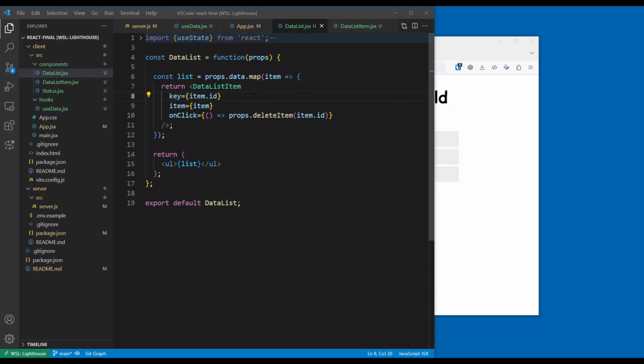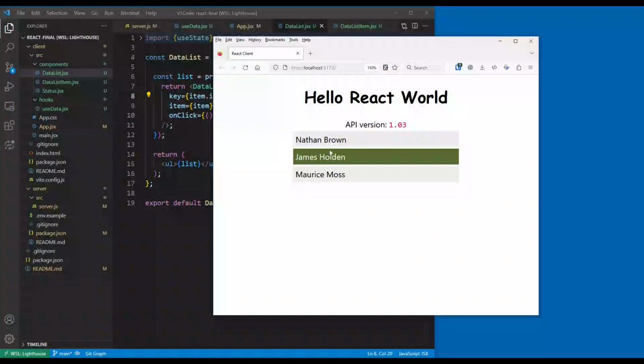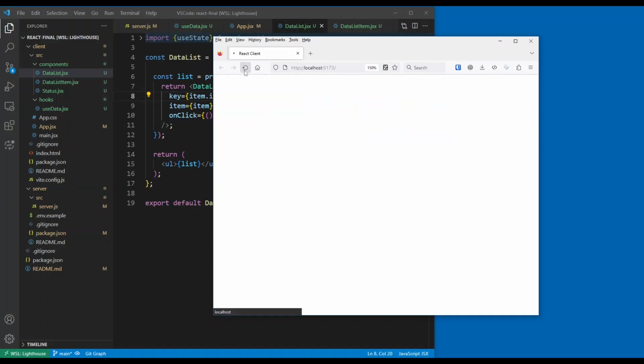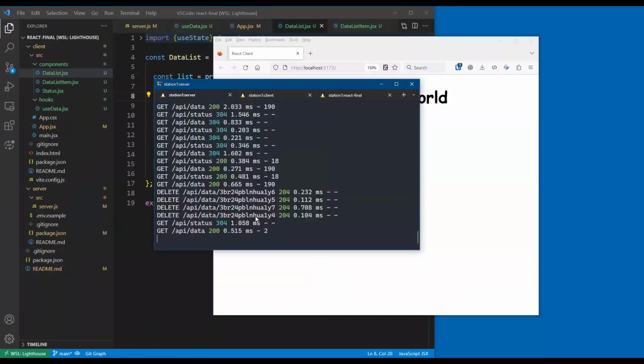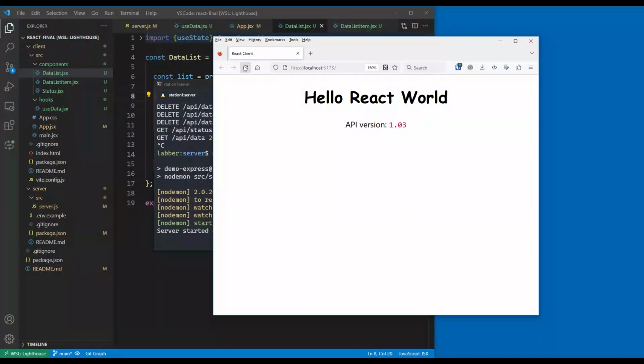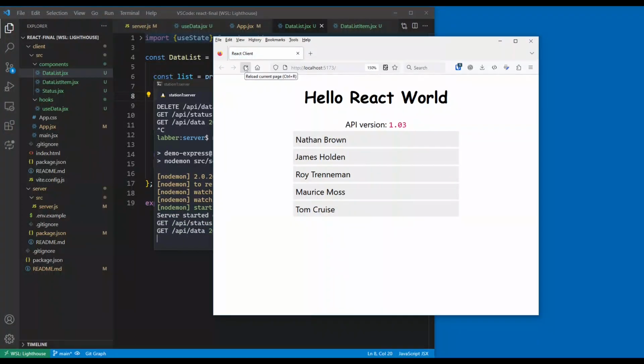So let's try and see if this still works. Go to our code, and there's our app, and it still works. So now I have them all deleted. If I refresh, well, they're still all gone because my app only allows for deleting, and this is now persistent. What I'll need to do is actually stop and start my server to get my data back, and run it again, and I have them back.